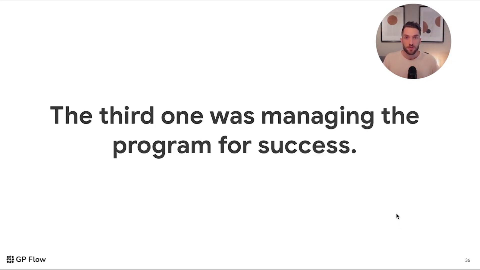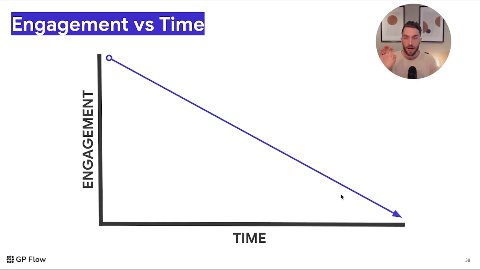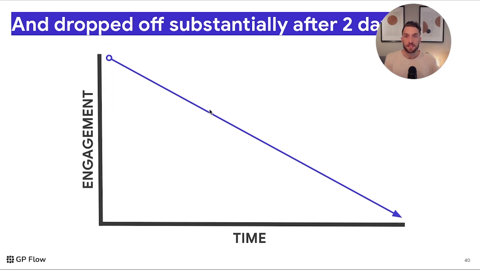The third main challenge was managing the actual program. We used two key pieces of technology: HubSpot as a CRM and Sales Message for calling and texting. What would happen is someone would fill out a form on Facebook or Instagram, and their engagement would rapidly decline over time. If we didn't get to them in the first few hours — say the first day or so — they would typically pretty much forget they had filled out that lead form. If we tried to engage them after two days, they wouldn't even remember and would be trying to understand who we are and why we're reaching out. So time is definitely of the essence.